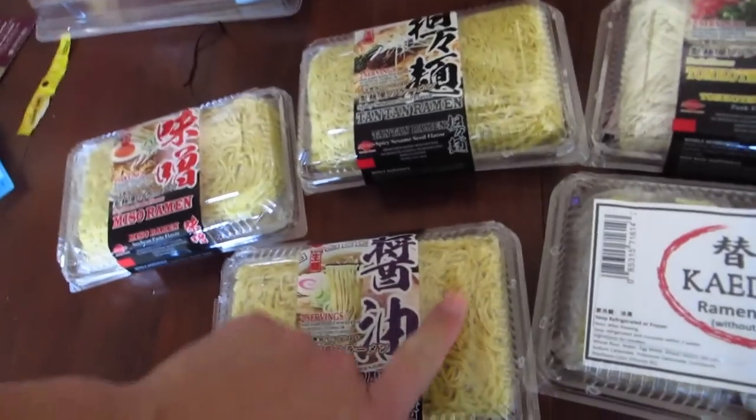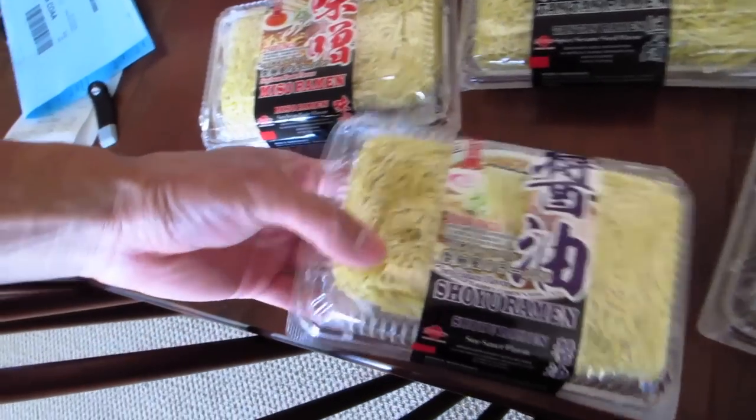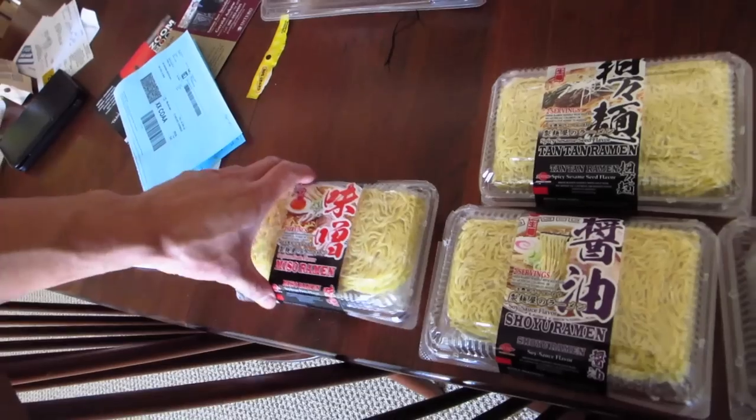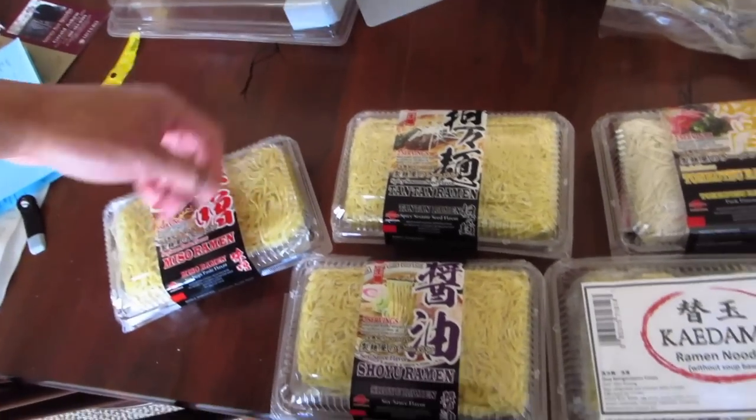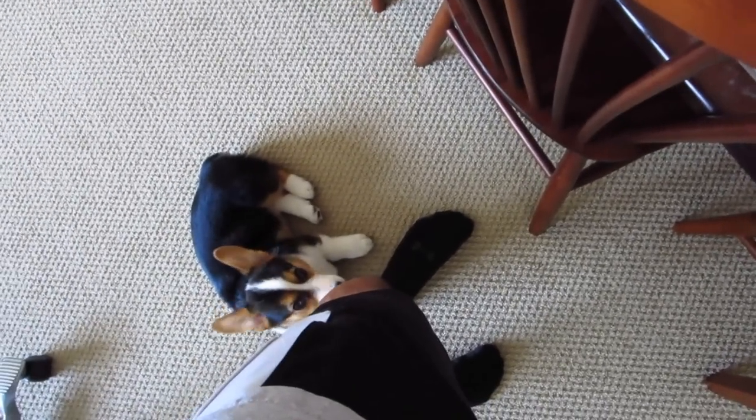Theirs is awesome because the noodles are actually already made here — they're not the dried out kind. I really like it. They're not paying me or anything; they just thought they would give me a gift, which is nice. It's not like the instant kind — you actually have to make it, but it tastes so much better. And of course Gatsby's like, hey dude. I love you.